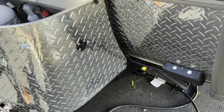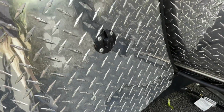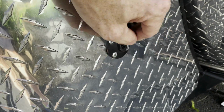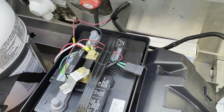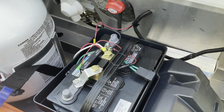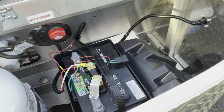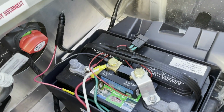So the 2021 Tab 320S came standard with an SAE port mounted right here on the side of the tongue box and connected to the battery. Again, if you had a suitcase solar panel with a solar controller on it, you could just simply plug right in there. But what I opted to do again was to mount the panel or plug in the panel either in the front or the rear.